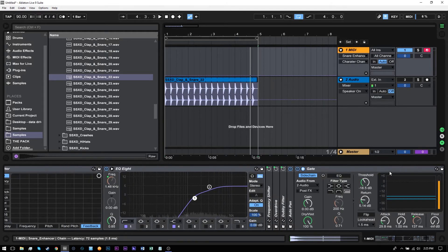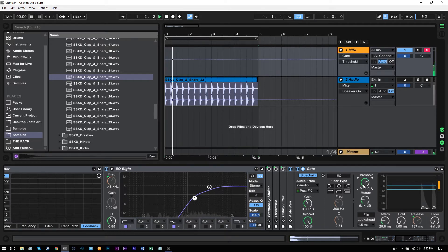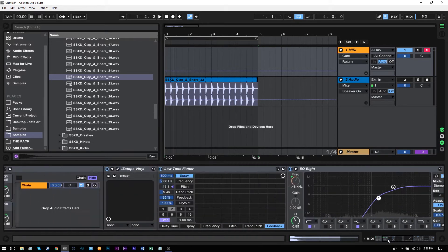Obviously you're going to have to sidechain it no matter what. So if you load this track anywhere you're going to have to sidechain it to whatever you want to be triggering the gate to trigger the sound itself. Then you can come in and you have your threshold adjustment. You've got your return, you've got your attack — I left it fairly long, about 30 milliseconds. That's because the transient of the clap or snare you usually want to leave alone. So letting it pass by before adding extra sound to it is generally a good idea. You might even bring it up more, especially if you have a bigger fatter snare or if you're adding this to a kick.